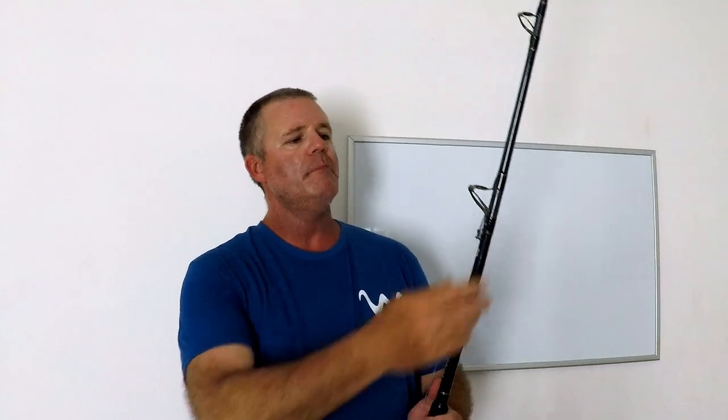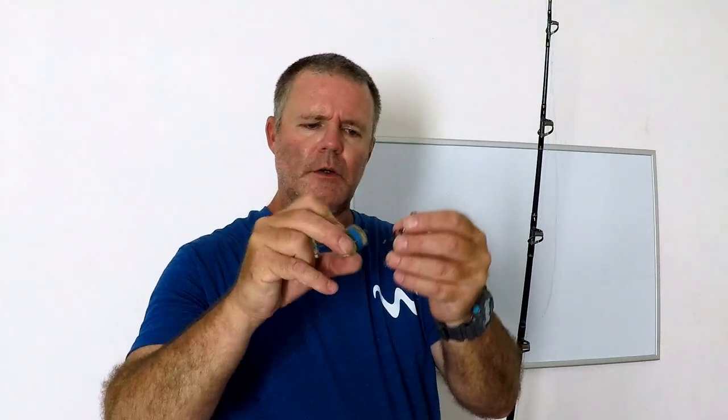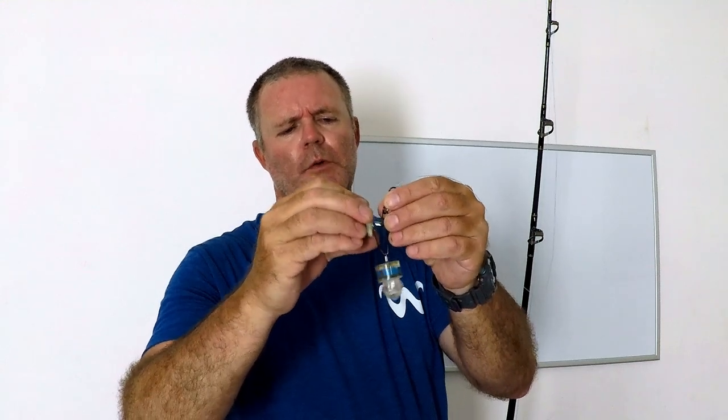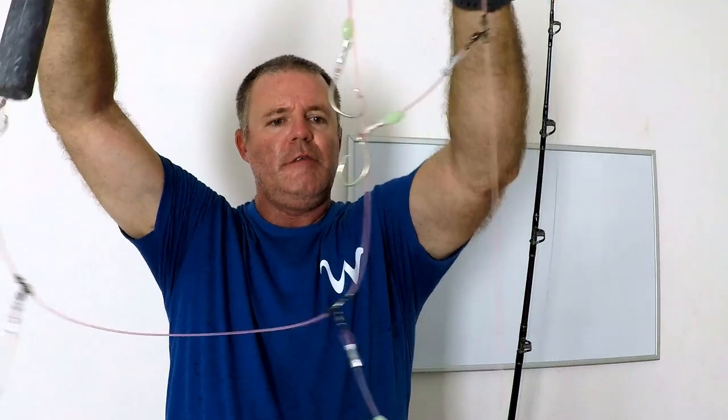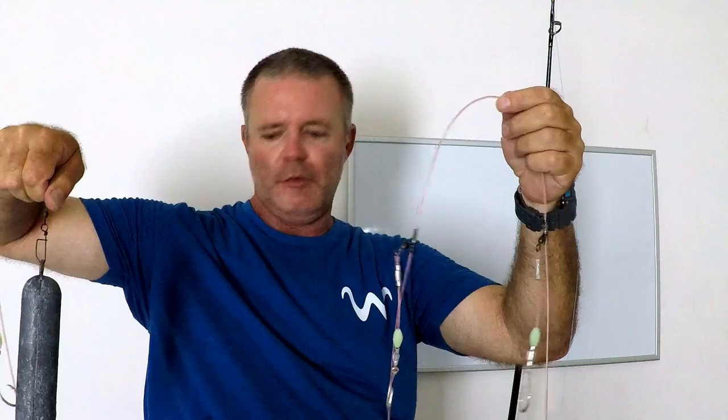Before we move forward, here's a basic demonstration of how this is going to go when you're getting set up. Take your electric reel, plug your power cord in, and hook it up to the battery. We've got our 300-pound ball bearing swivel attached to the end of our braid. I like to use two lights at a time — hook on the lights, then take the loop of the deep drop rig, hook that on, close the clasp. Then take your sash weight and hook it on to the bottom swivel. From the light all the way down, this rig is about six feet long — hooks right near the bottom and hooks about five feet up off the ground, about a foot apart.